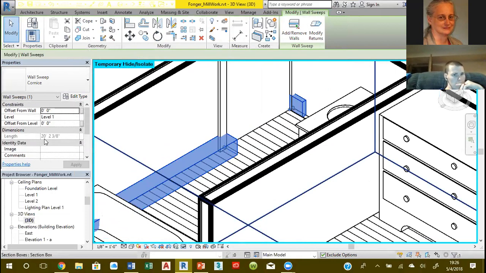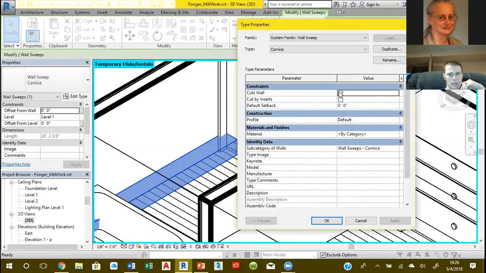Up at the top where it says wall sweep cornice. Up more. Up, down. There you go. Wall sweep cornice. Let's try and edit type. Duplicate it.